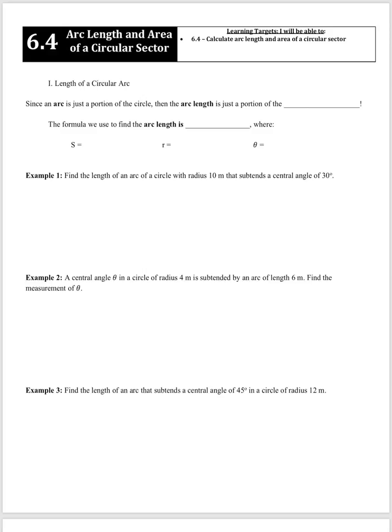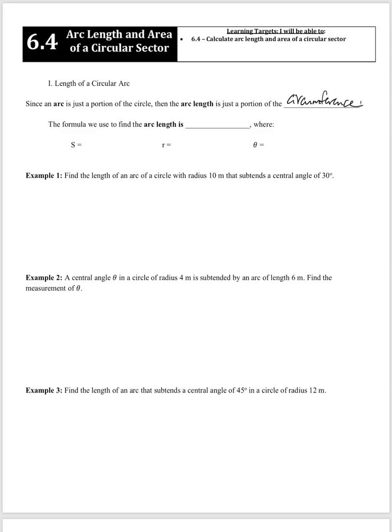I'm going to try to make this worth your time, and as short as possible. So, length of a circular sector, or length of a circular arc, is what we're going to start with. An arc is what we call a part of the distance around the circle. Not the entire distance around the circle, just part of it. So, the arc length is part of the circumference of the circle.